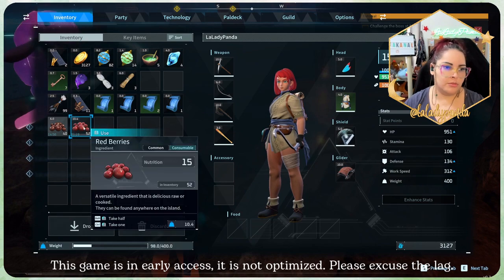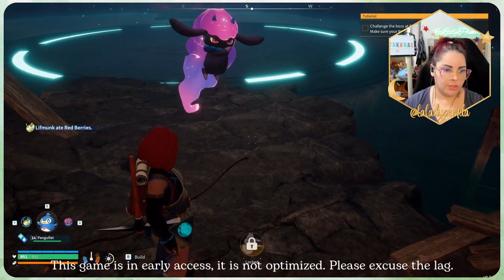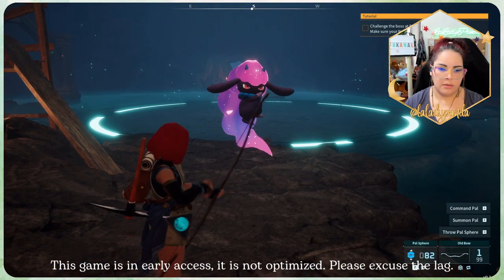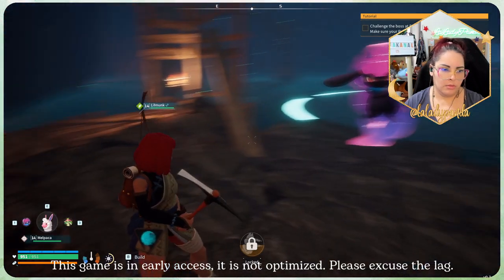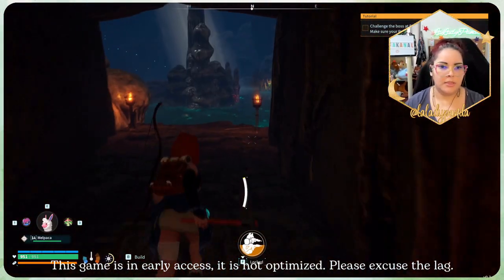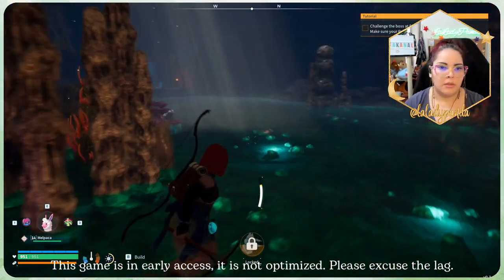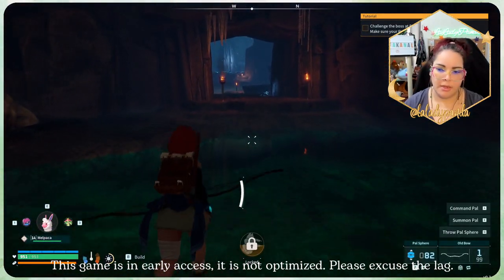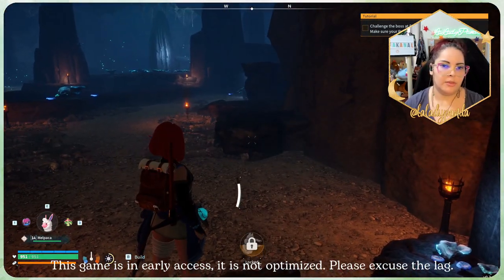And I'm going to feed him one of those. And then I'm gonna switch to... Yeah, come on, Pinglet. Why can't I... Hold on. I can't switch to... Oh, there's Life Monk. Wait, where's Life Monk? Is he fighting? Oh no, is he glitched? What happened to my Life Monk? It's locked. And I don't know where he is. Or she. I actually don't know what their identity is.